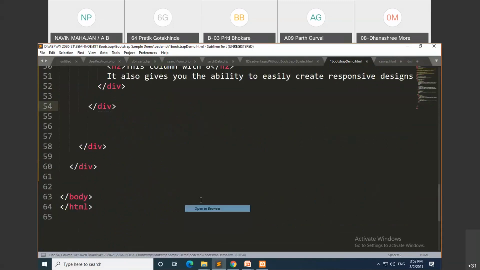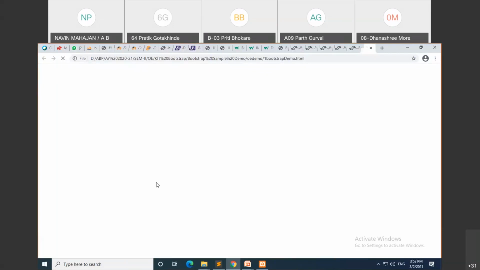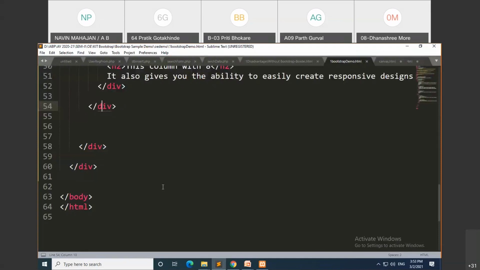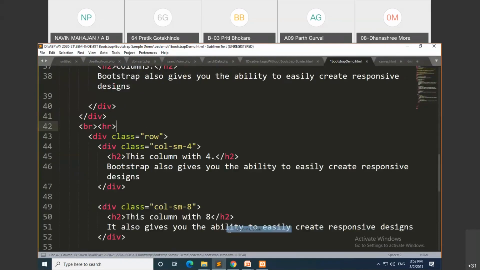Yes, you can see here are the 3 columns, and I will add some text here.